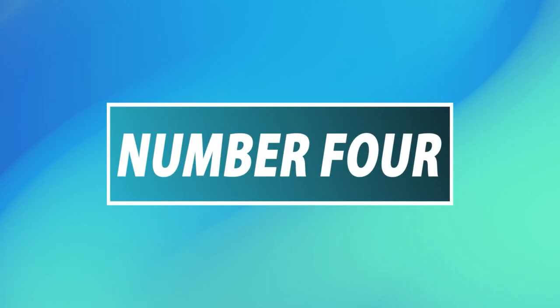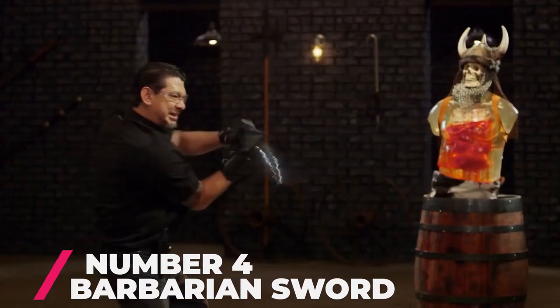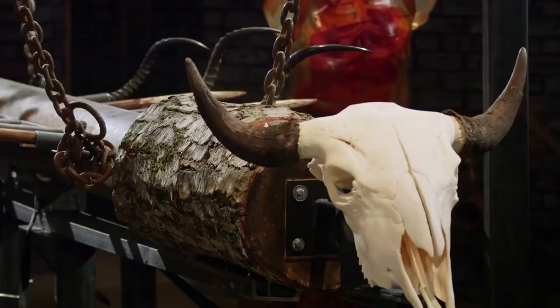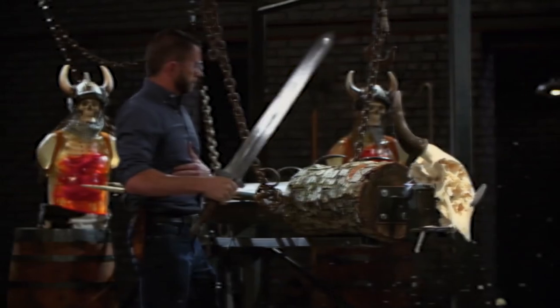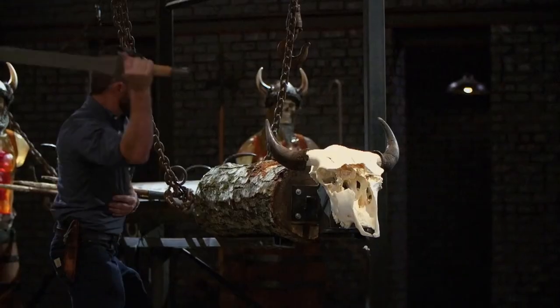Number 4 is one of the fiercest-looking weapons on the show — an expensive blade with high carbon steel as the main material and a long polished wooden handle. What makes it expensive is the carbon steel; creating and working with high carbon steel is not easy or cheap. This sword also has a long length and a very sharp crushing cut.